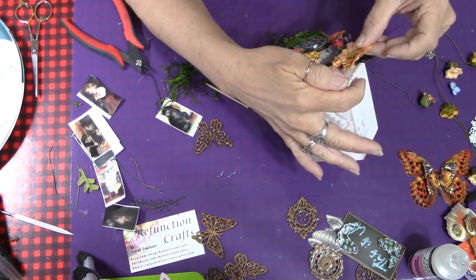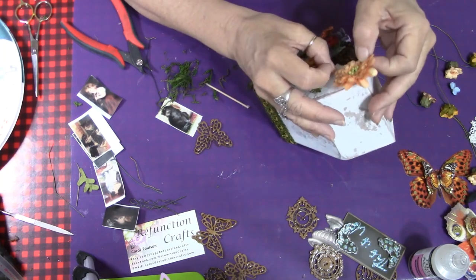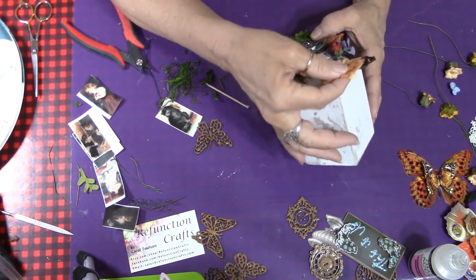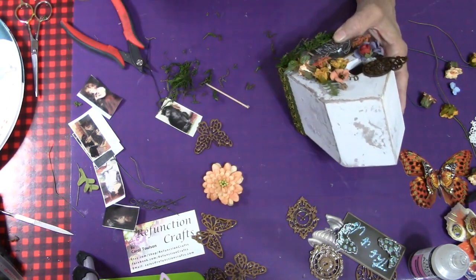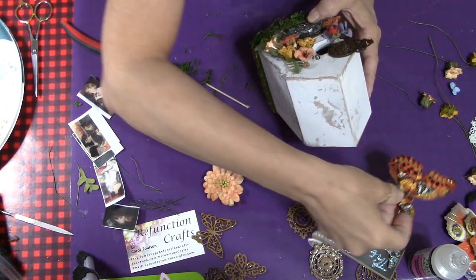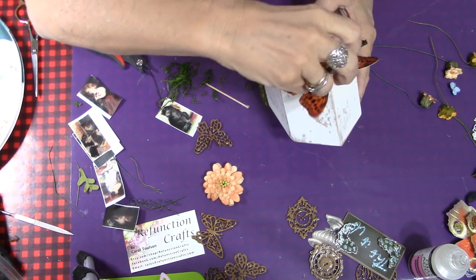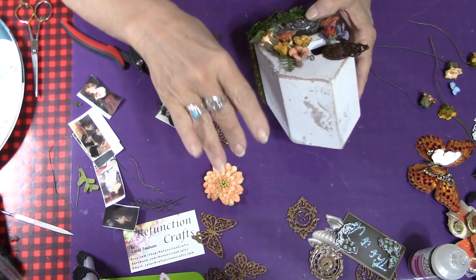Actually, one of these flowers was supposed to go on each one of these houses too. And you know, it's so funny because I had it all set up yesterday and they all looked so perfect. And today, of course, it doesn't look the same. So I don't know what I did. Okay, so that's on there. And I already used the small butterfly, so I can't go there. That is way too big on there. What do I want to do, you guys?